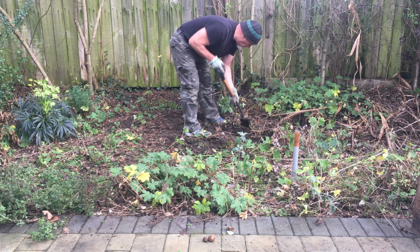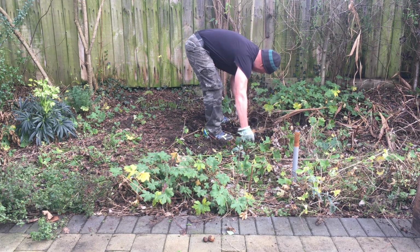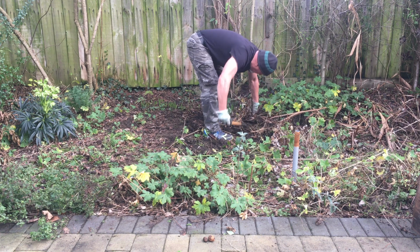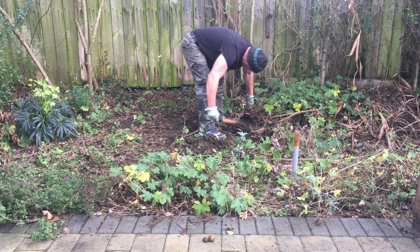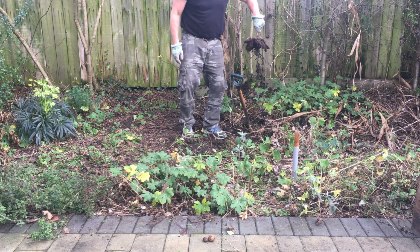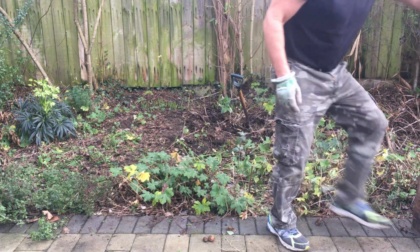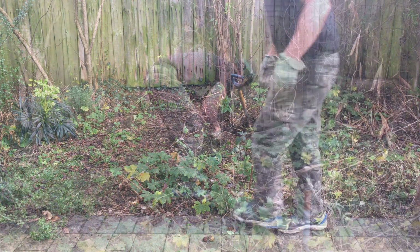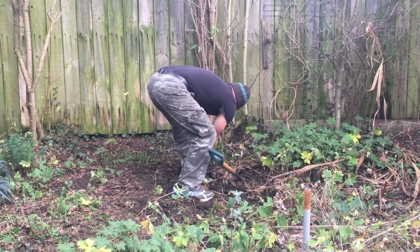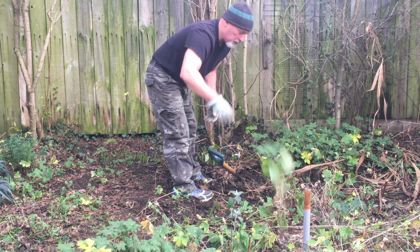And I'm going to get this all dug over, and I'm going to put main crop potatoes in this patch once we've got it de-weeded. I've been putting a lot of compost on this patch over the years, but I think it should be quite good soil. I'll see if I can get any more compost out of the compost bin before the potatoes go in, so while that happens. And it might interest you to know it's the 30th of December today, and there's him in his t-shirt, very mild.